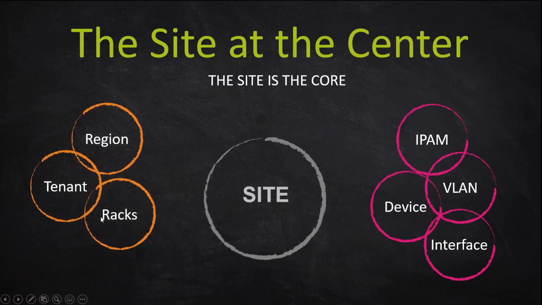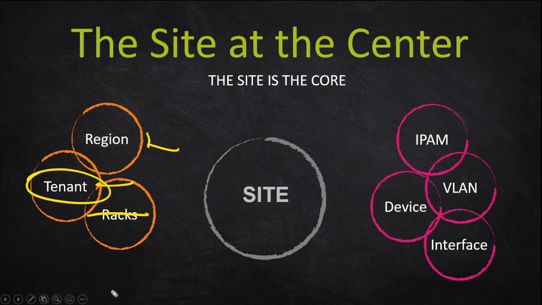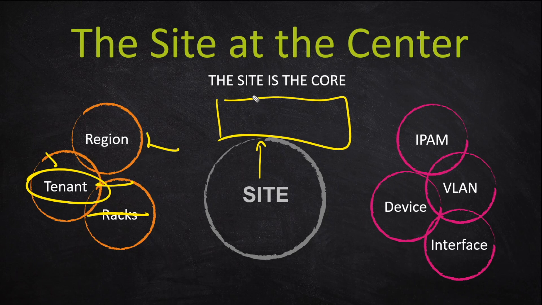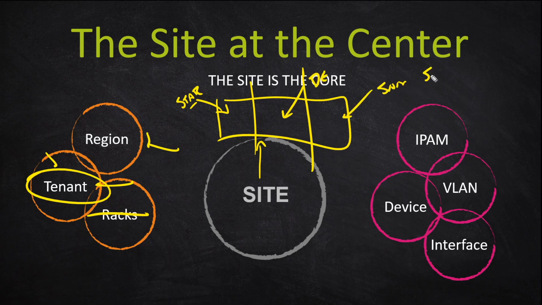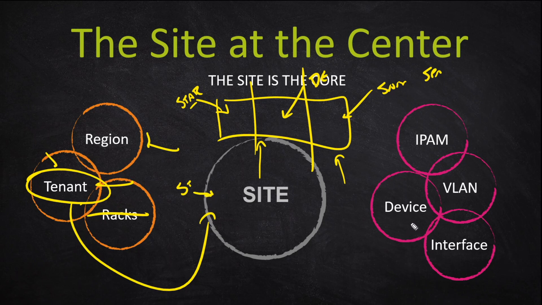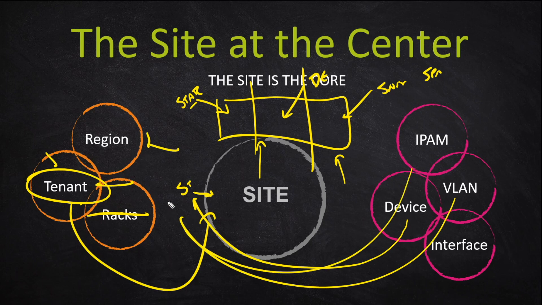Next I want to show you the region and the tenant. Let's start with tenants. The tenant is your way to subdivide the site. Just like it sounds — think tenant, think of a shared office space. You walk in and in the lobby there's a Starbucks, and right here is a dentist office, and right here is Sam's Spa. These are all floors or different suites in the same building. You could create a tenant — say Tenant One is Starbucks — and assign that to the site. Then you can assign devices, VLANs, and IP addresses to the tenant. It's the other thing you can assign those items to, so you can have a site with tenants that have their own individual equipment.